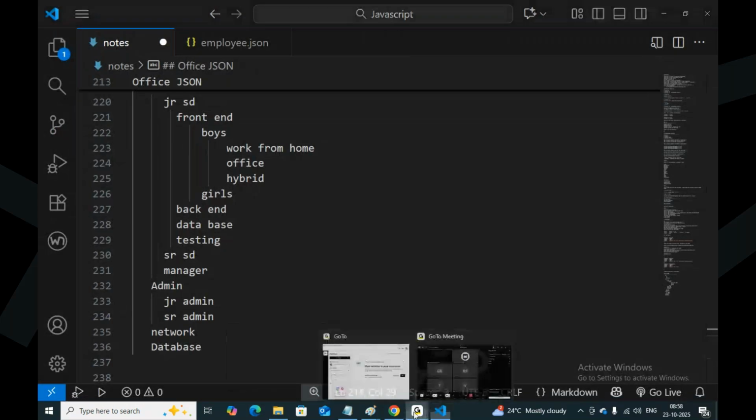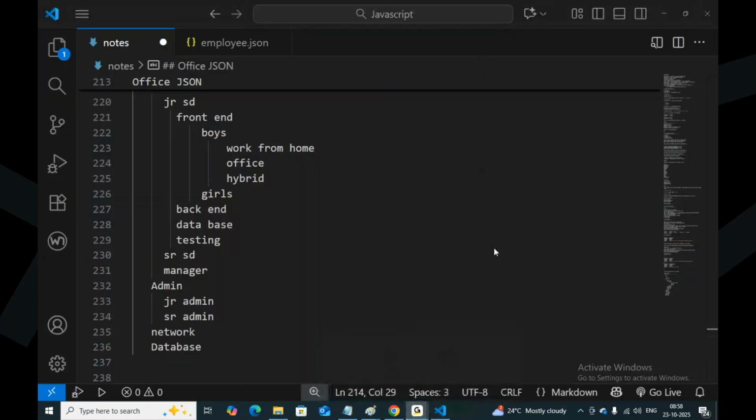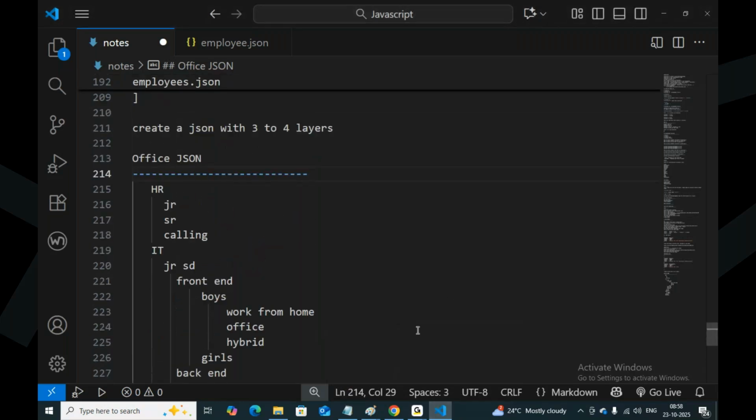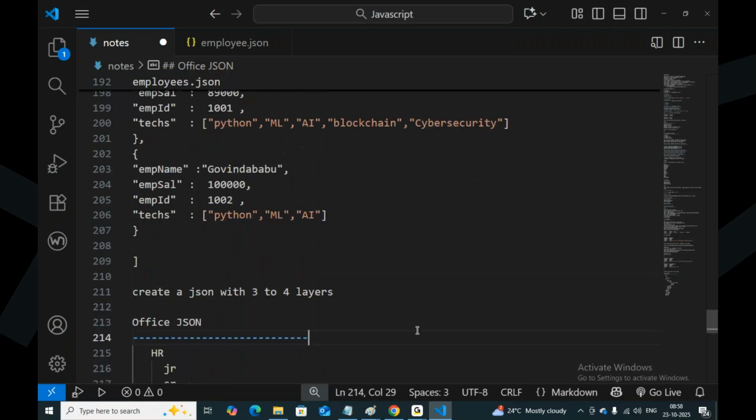Sir, while searching something on the net, I noticed something. Can you scroll up on this page just a little bit? Here there is text, and we are giving an array as the value. But I noticed, for example, language is Python, CI/CD is Jenkins, version control is GitHub, like that.